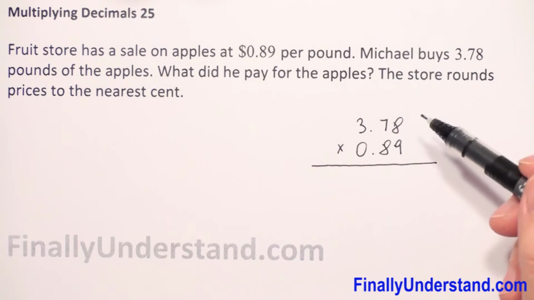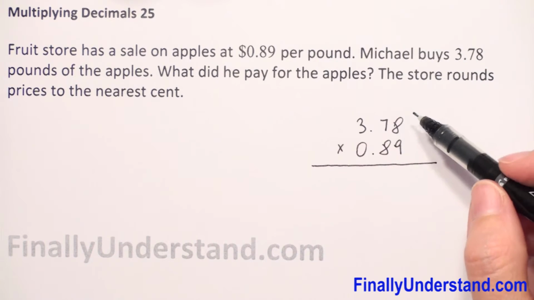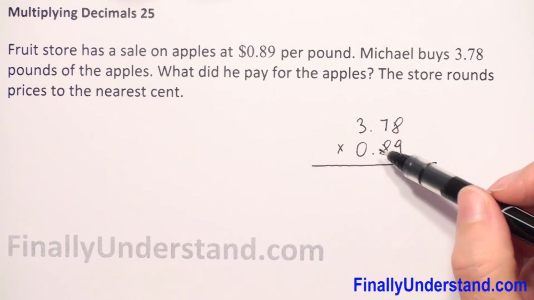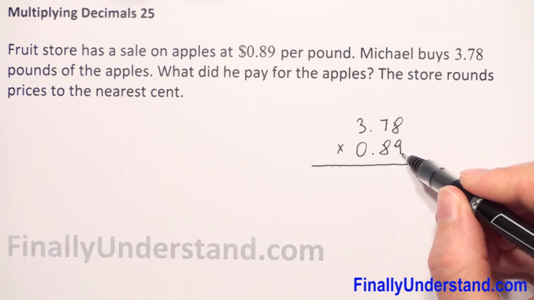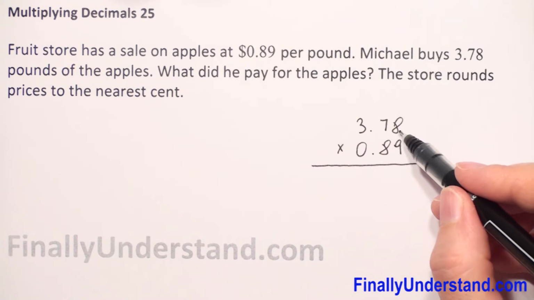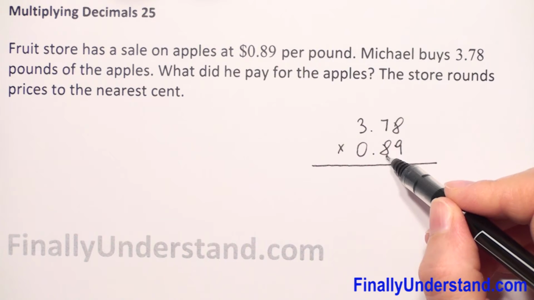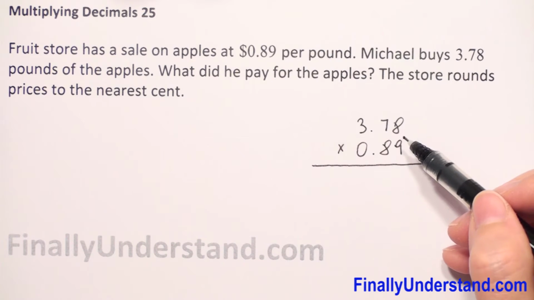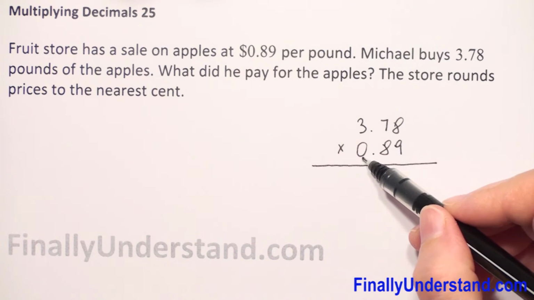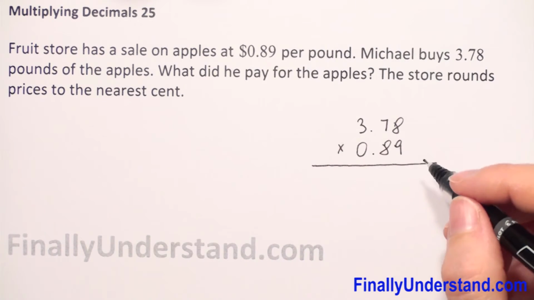How do we do this? We have to forget about decimal points and do multiplication like we do multiplication of whole numbers. So we start from the last digits and multiply every number in the first row by 9. Next we would multiply by 8 and then by 0. But when we multiply by 0, it will be 0, so we don't have to multiply by 0. We need to multiply only by 9 and 8. So let's start.